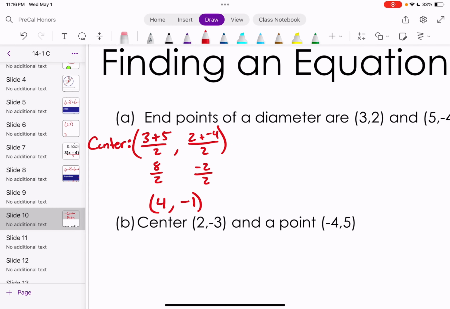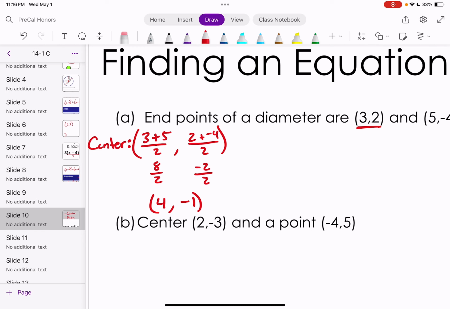Now, in order for us to find the distance, we're going to go ahead and use the radius equation that we were using before. Keep in mind, we already have the value of our center, so we're able to plug that in. You can choose any one of the points that you already have. You can use your first point or your second point. I'm going to go ahead and use our first point.